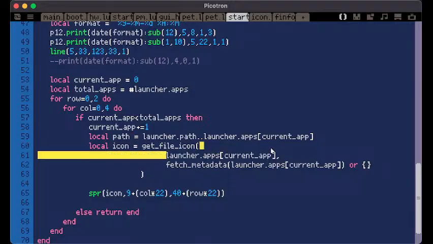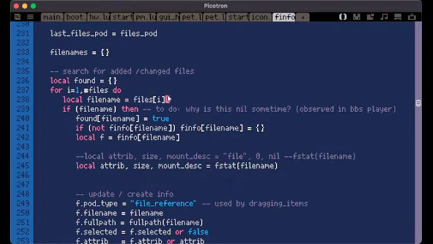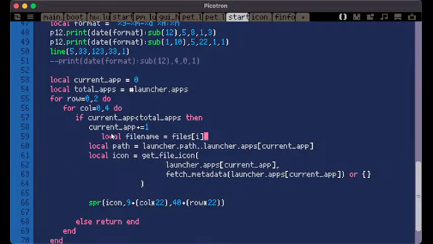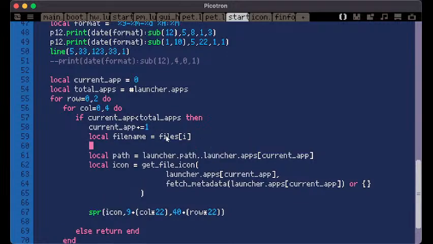Oh yeah, launcher app.current app, because I have 4 cycles. Okay, let's do it like this for a second. Equals to launcher.apps.